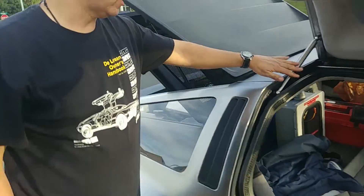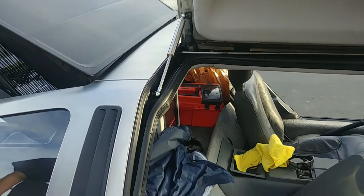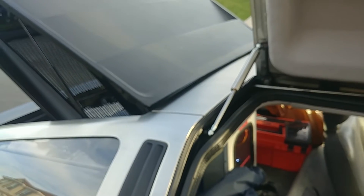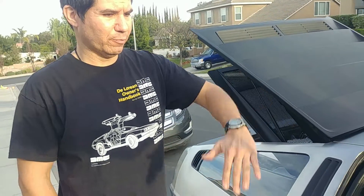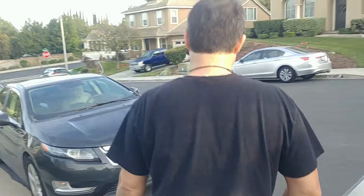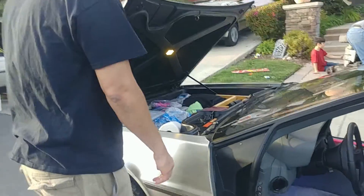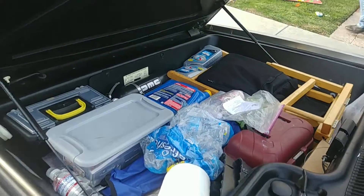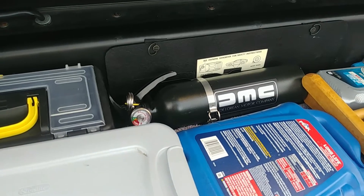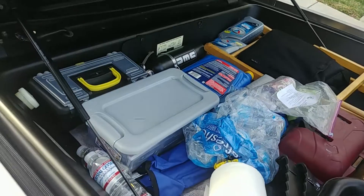I just installed these DeLorean Go stainless steel door struts — they're really pretty. I saw them on their website and they look good. They function so the door slows down a little bit at the top so you don't bang anything — it's not like a catapult. I've seen some where they rock the car sideways. In the trunk I also have a custom DMC fire extinguisher that I made myself — hit it with some paint and put an airbox sticker on it.